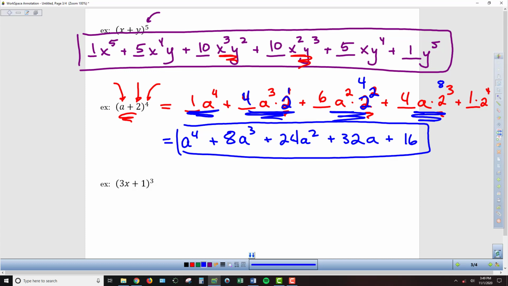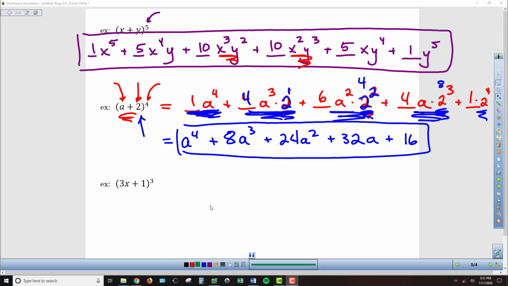So it's just a little bit different when we have a number as that second piece in the parentheses rather than a variable. It still gets treated the same way, where it's missing from the first term, raised to the first power, raised to the second, raised to the third, raised to the fourth. But now, because it's a number, I need to simplify each of those terms by multiplying out the exponent and then multiplying whatever I get times the coefficient for that particular term.